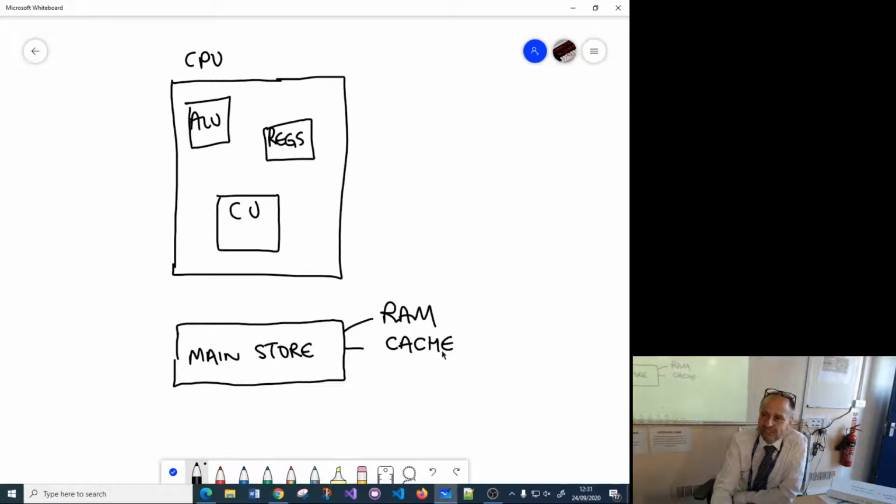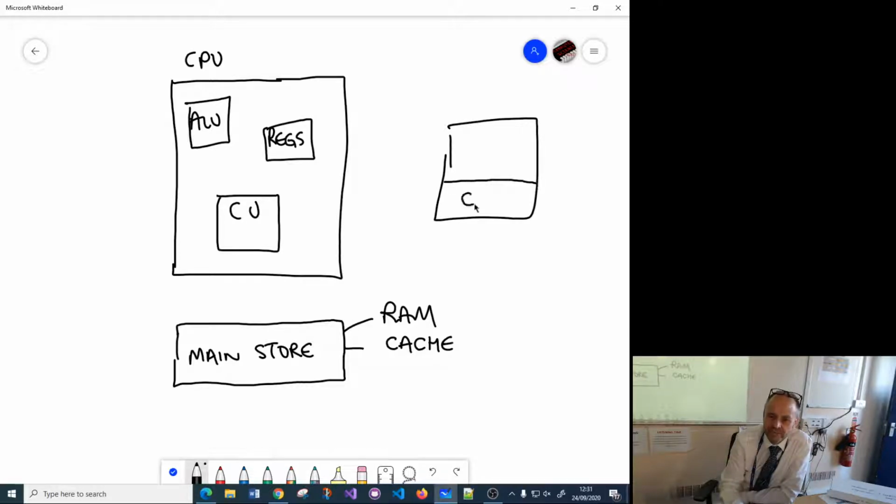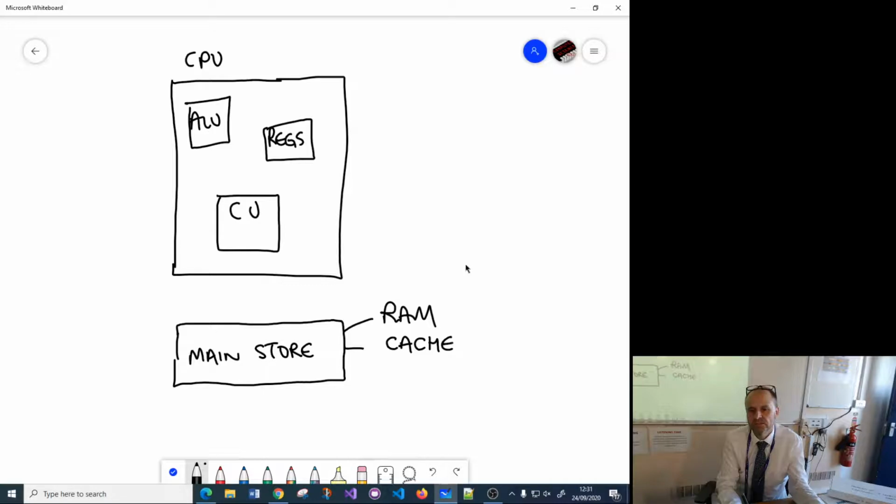Level 1, like, on the CPU? Yeah, it's on the same chip, die. So you can't really get much closer. When you see a picture of a chip, a great deal of it would be the cache, and then you'd have all the logic of the CPU with it. Yeah, so we've got RAM, cache. There's one other element of main store. Is it ROM? Yeah, ROM. Remember, you need that ROM because it's got to have some form of at least bootloader in there, just to get everything going.